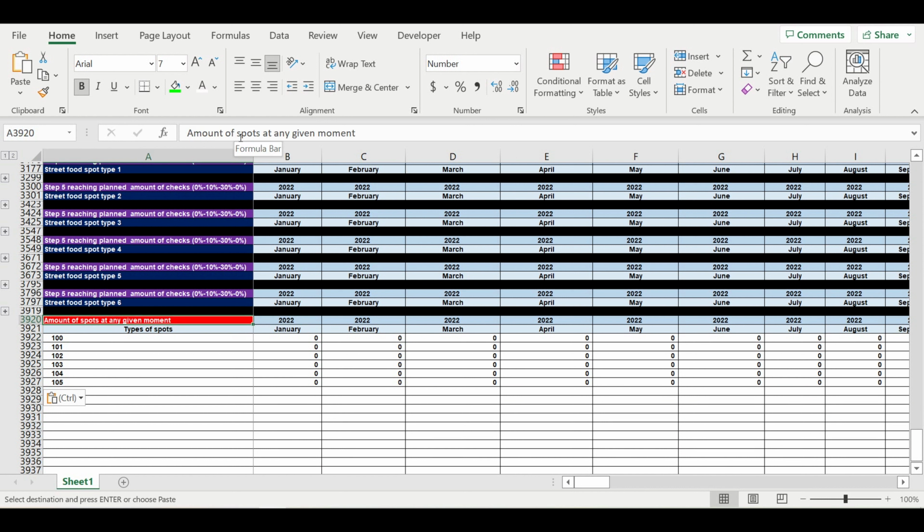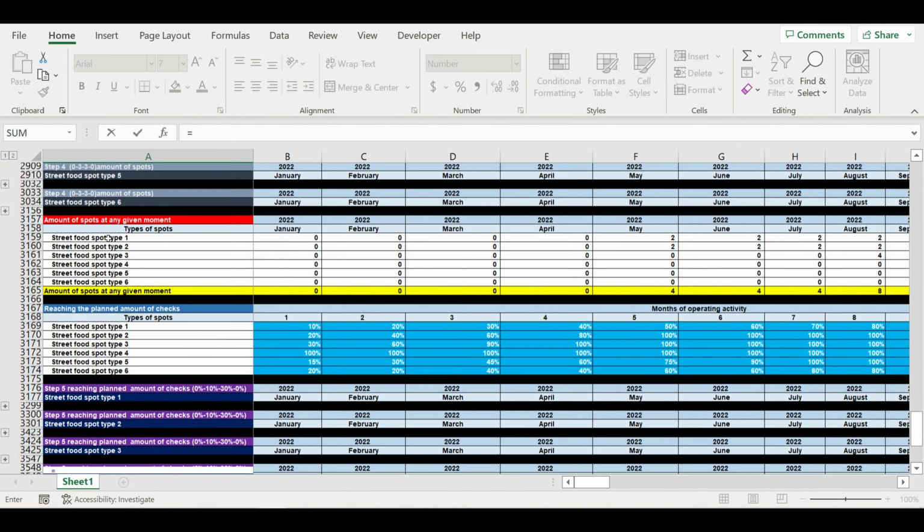Amount of checks without operating activity start. So this will be a very simple table that will help us in further steps.